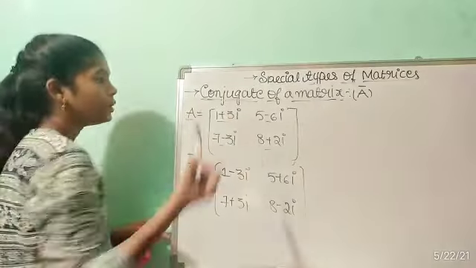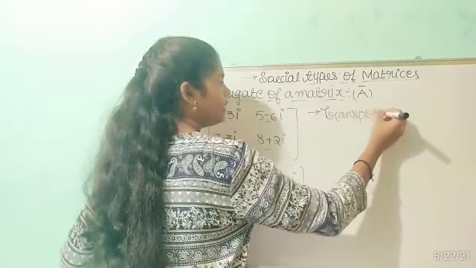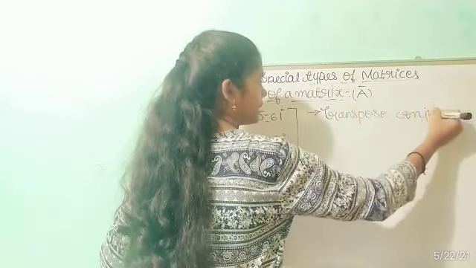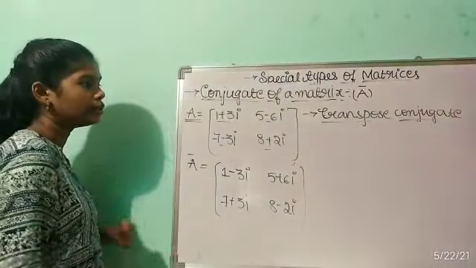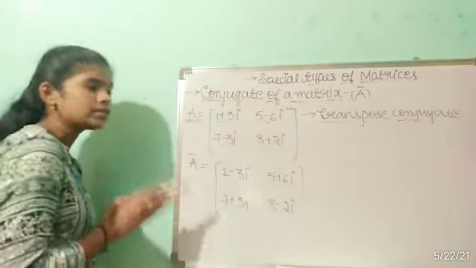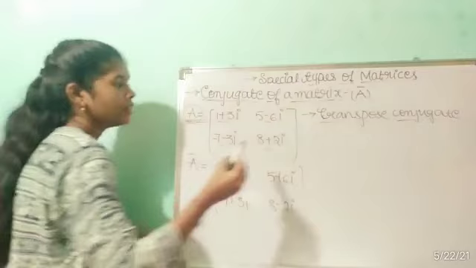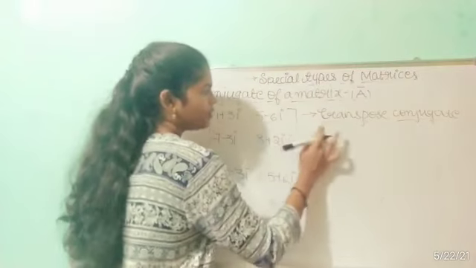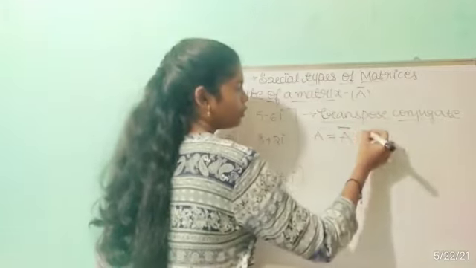Now let's see what the transpose conjugate will be. Transpose conjugate means, already we have learned what the transpose of a matrix is. Now, what is the transpose conjugate of a matrix? From the name itself, first we have to find the conjugate of the given matrix and then we have to transpose that. Suppose we take an example of this only. If we have this matrix A, first we have to find A conjugate. After that, for this we have to do the transpose.